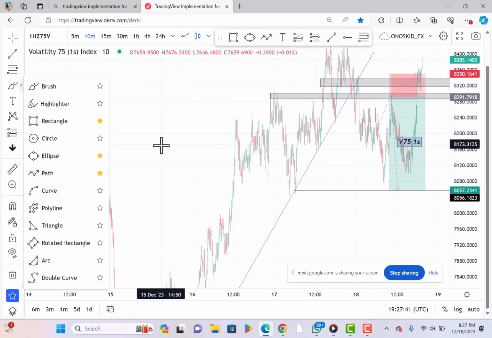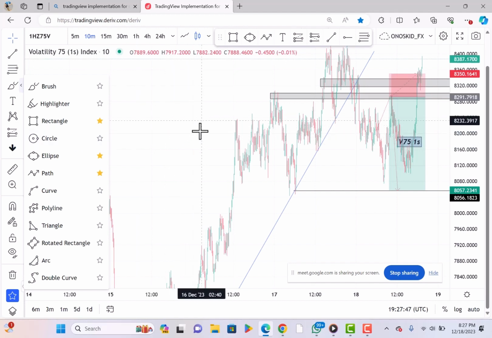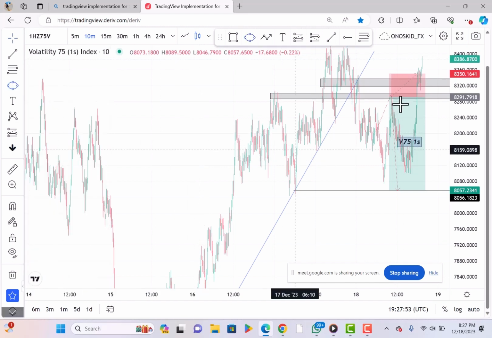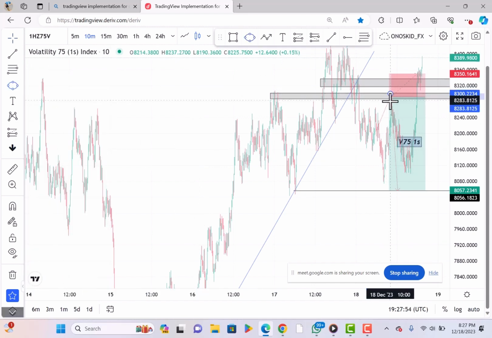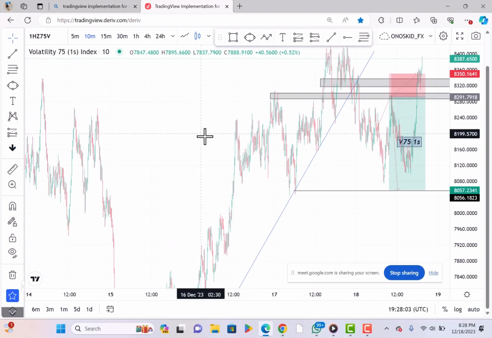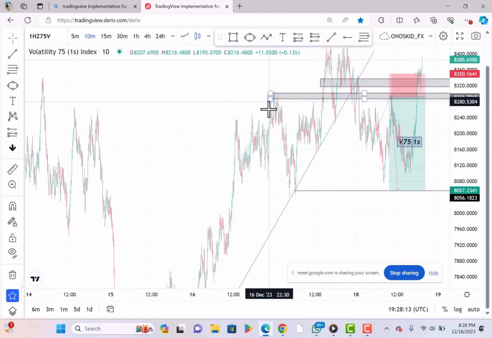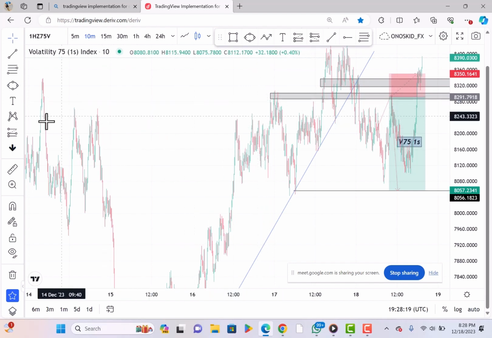Probably when you have double entries or thereabouts, I use it to indicate that. For those of you who are in the VIP signal group where I drop signals, sometimes you will see something like this. If I have two entries, you see something like this. This is what I use the ellipse to do, and the indication of it is that it's used to show a conservative kind of entry. If you have two entries in a particular analysis and you have this indication, it's telling you, yo bro, the first one might be an aggressive entry, but the second one is the conservative one. So that's that about that.